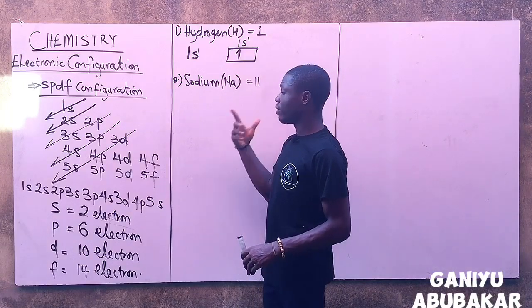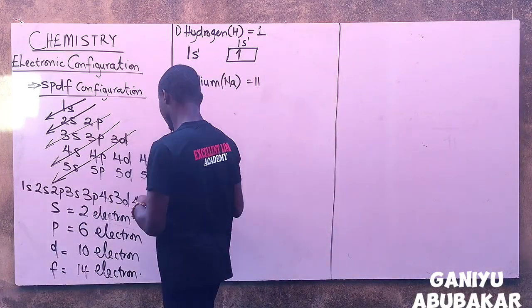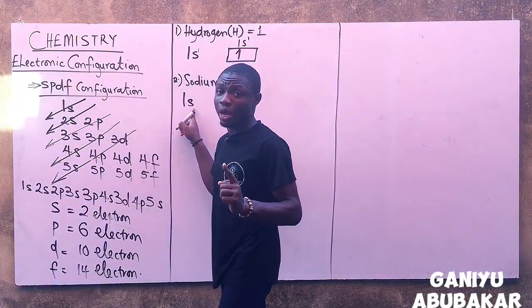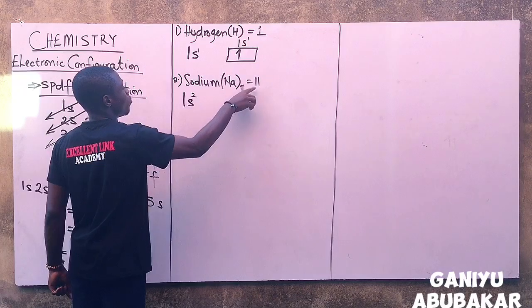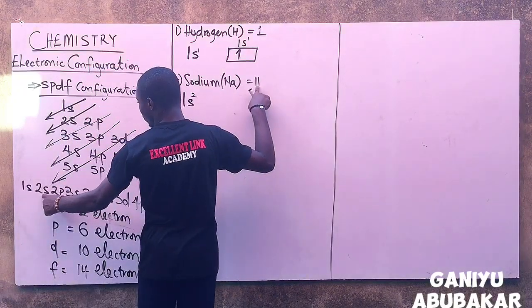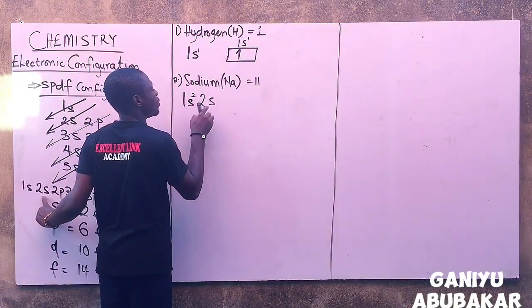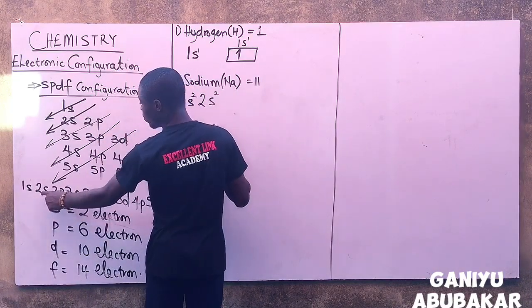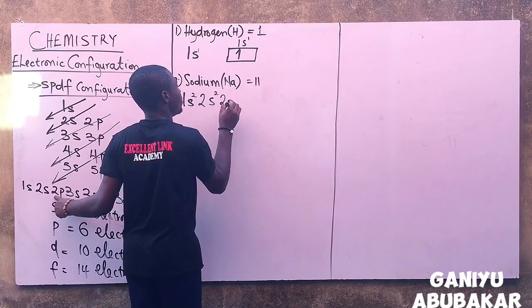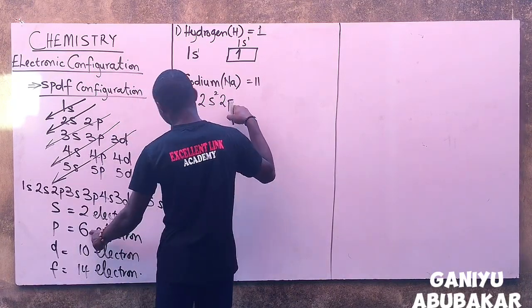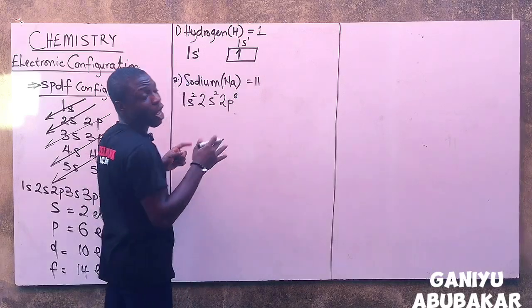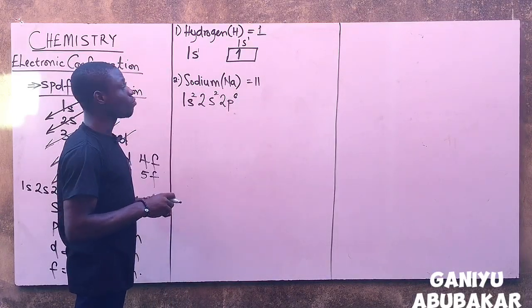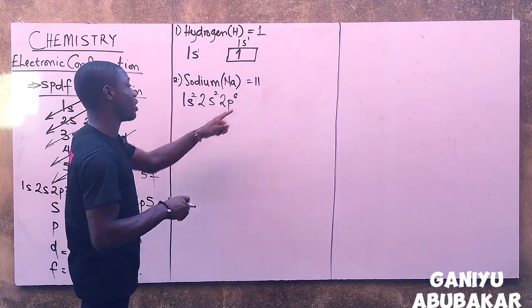So 11, right? I'm starting with 1s, please. So I'll have 1s. We said s contains maximum 2 electrons, so I can put 2 here because I'm going to 11. 1s, next up 2s, I'll have 2s. 2s contains maximum 2 electrons, I'll have 2 here. Next up 2p, I have 2p. P contains how many electrons? Maximum 6 electrons, 6. Let's see how many we have done so far. This is 6 plus 2 plus 2, that's what? 10. So I'm still left with 1 electron, right, to make it 11.